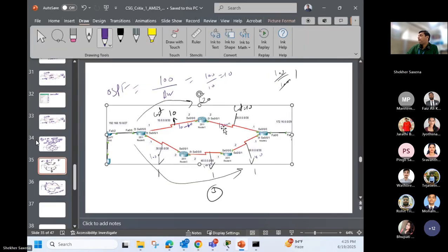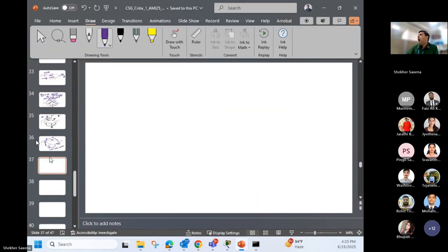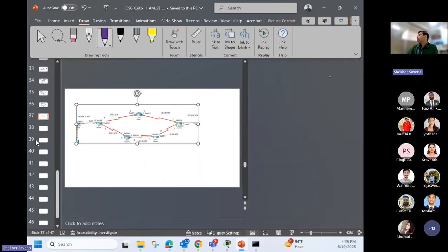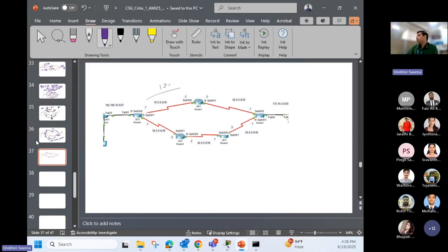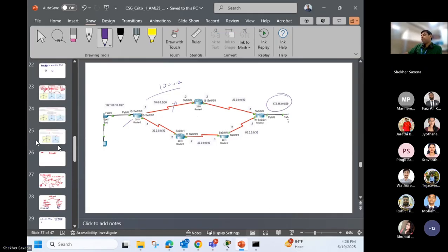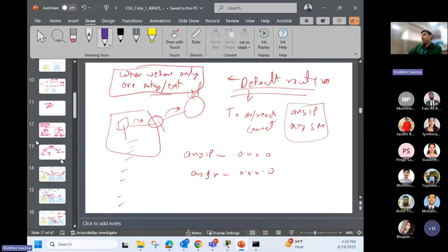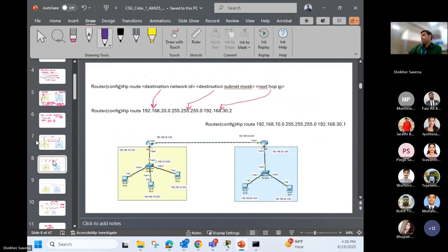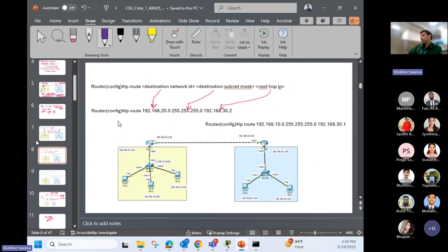So let's say we use static routing. What will we set up as the next hop? 10.0.0.2. If this router needs to go to this network, we set the next hop as 10.0.0.2. But if that path goes down, then we have to define the next available path manually. It will not switch automatically. But it may switch automatically if we do something.